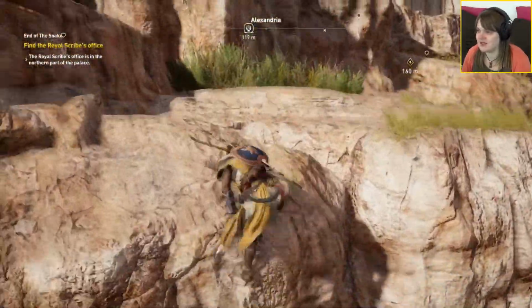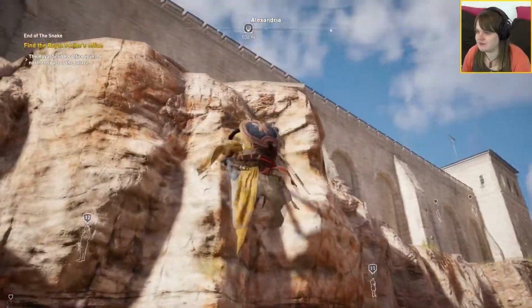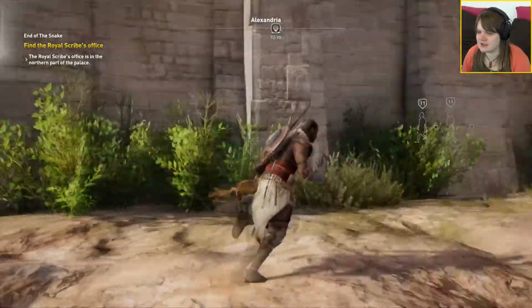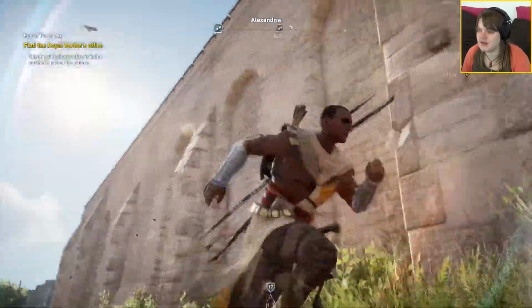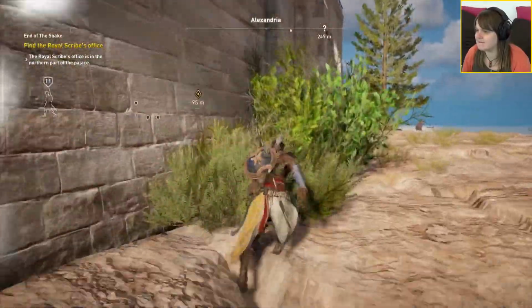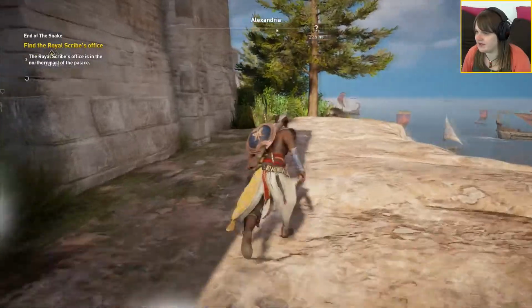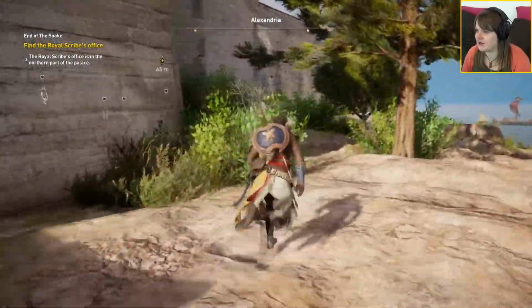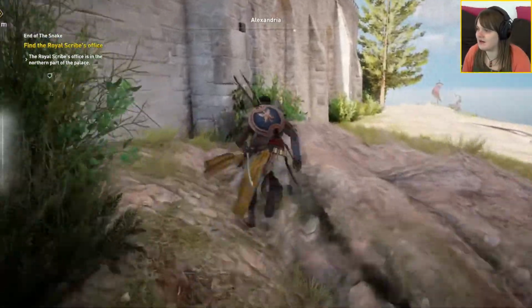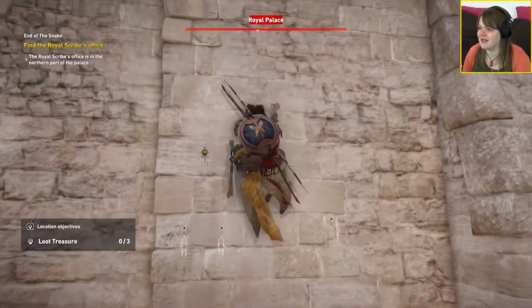Now, what I don't like is how long the loading screen does sometimes take. Once you're backing out of Senu, sometimes that loading screen is a little bit too long, and it does kind of pull you out of the game. So the little light there just indicates when we can be seen. We're going to go as far along here as we can before we need to climb up.